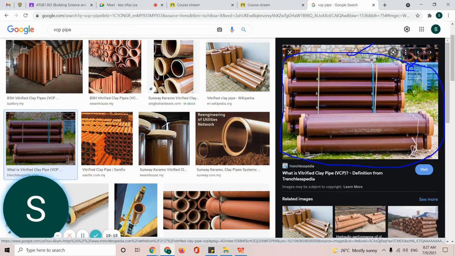In the city, especially in KL, you find that we use the pipe jacking method a lot. This is because a lot of the place is already filled, meaning we cannot simply excavate. If it comes to a new development, meaning a new city being developed and there are no public people in the area, then we can easily use the open cut method. But in a city, we cannot do that.